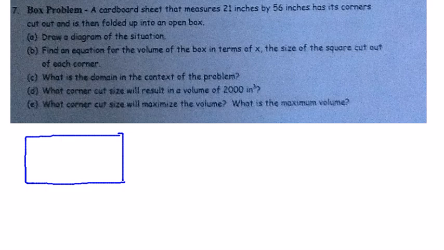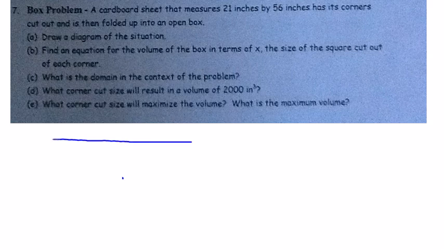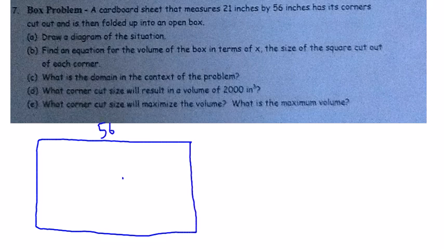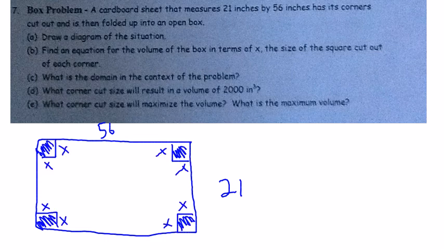Actually, I probably need it to be a little bit bigger. So it tells me 21 by 56 inches. So what I'm going to do is draw a big guy like this. This will be my 56. This will be my 21. I cut out corners, so cut out corners like shown here. And what I can do is fold it up along this dotted line and make a box that does not have a top. That's kind of the drawing that I'm looking for in part A.